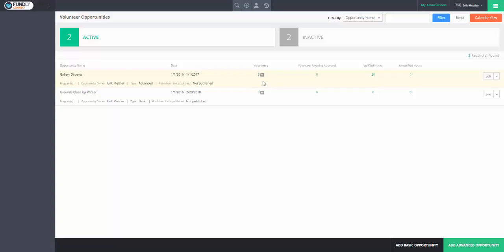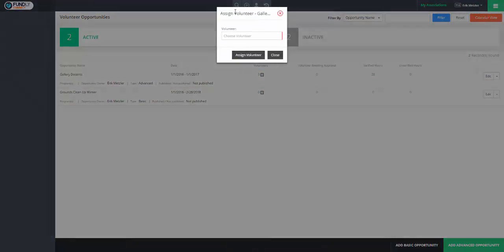If for some reason you need to add a volunteer manually, well, we did kind of already see that earlier when we were on the search list. We saw that we can assign a volunteer. I can also do it from this screen. I can also do it from their record. A lot of places you can do it. So I can go add or assign volunteer. And this will bring up the screen to add volunteers.